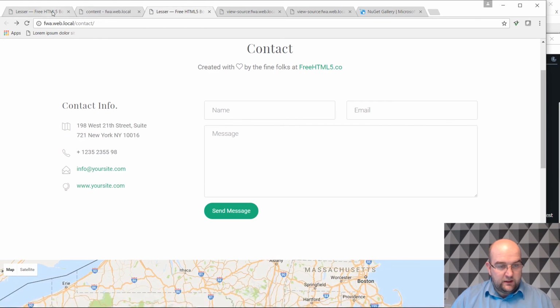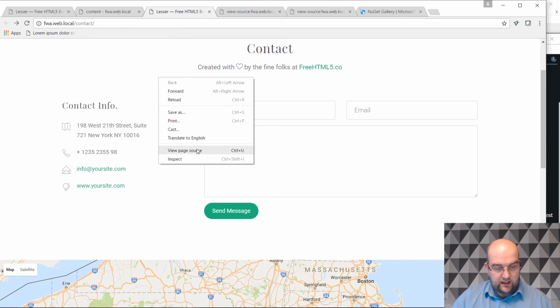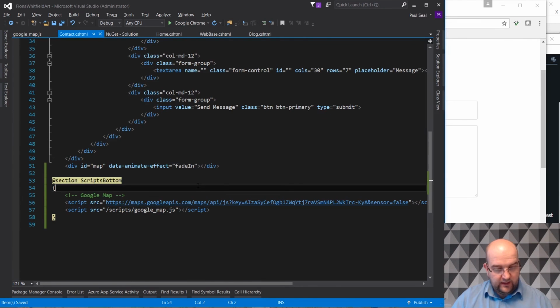So I think that's probably a good point to end it on. I've just looked at the source of that. So hopefully that's helped explain that point. It's shown you how I can create document types and templates to create my pages in Umbraco. And we're not done now. We want to make it content managed. So this is just laying out some structure, but we want to make it dynamic. But at least we've got the foundations for it, and we can start to, in the next videos, make it dynamic.